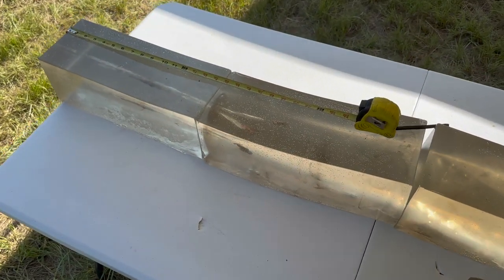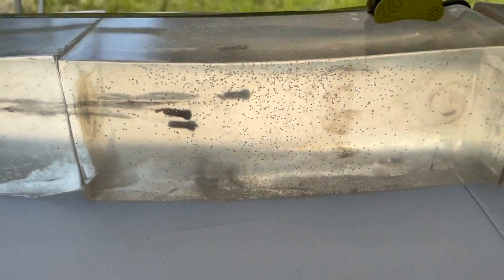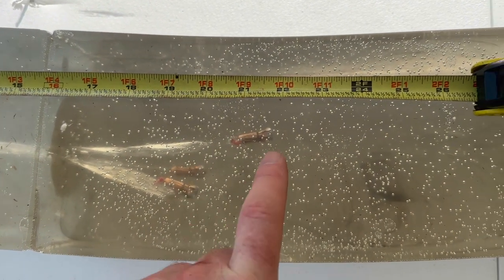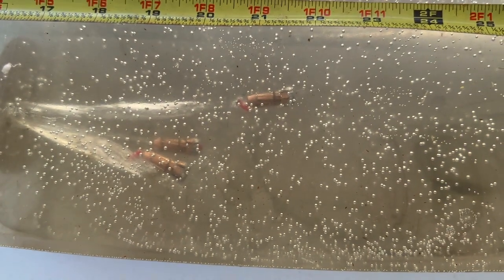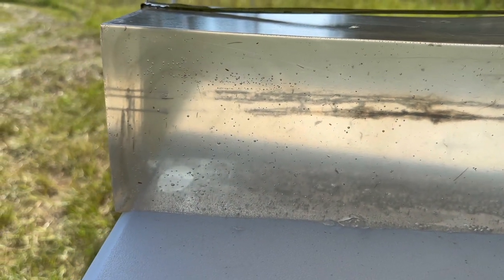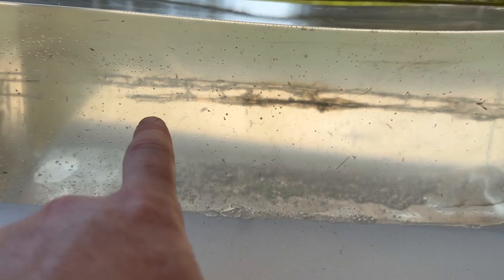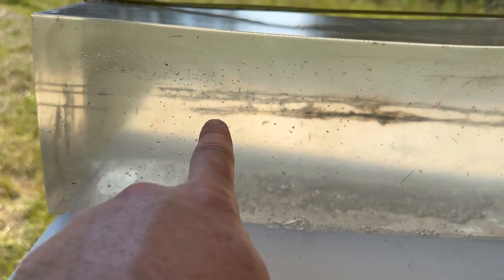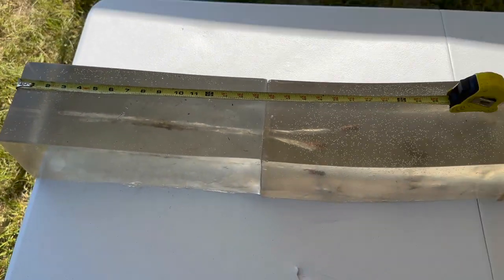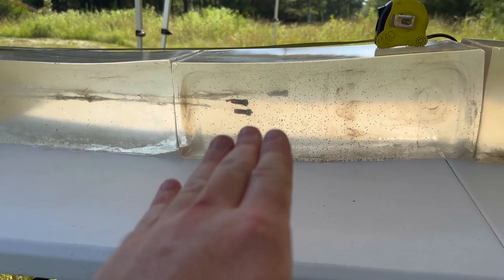We're down here at the blocks after shooting that Hornady Subsonic 190 grain Sub-X bullet out of the 300 Blackout, and luckily we captured all three bullets. They're all here in the second block penetration wise. It looks like we got about 19 and a half inches for two of them, and about 21 and a half inches of penetration for the third. We did get just a little bit of expansion at the head of the bullet, but not very much. Coming over to the first block, you can see the wound channel — almost no expanded wound cavity. The bullet probably started expanding right about here, cuts through the block, and then just continues on. These things are going pretty slow — I could actually see them as I fired through the scope, not a vapor trail or anything, but I could see the actual bullets traveling down range.